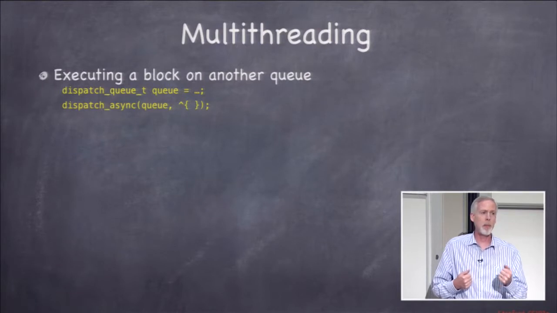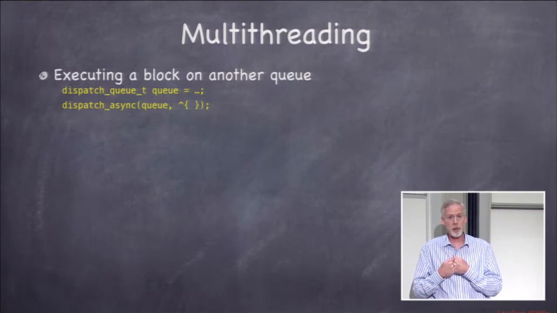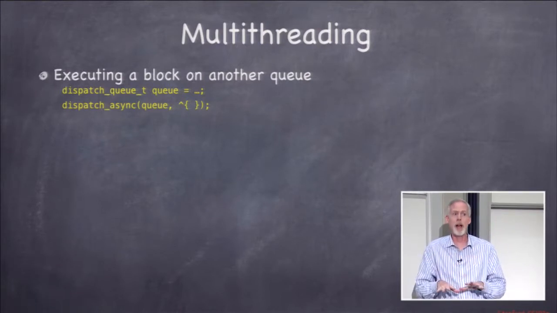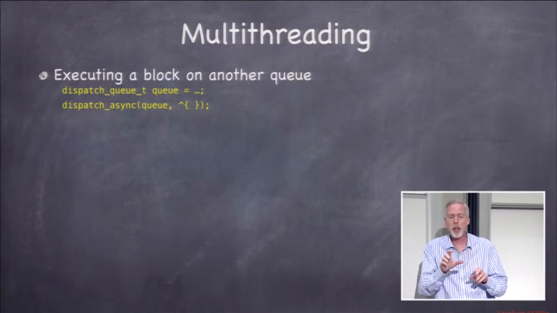One thing, by the way, about the main queue: it never takes anything out of its queue to run until it's quiet, meaning whatever current touch events have been processed. It's not going to, right in the middle of a touch event, take something off its queue and go do something. So the main queue waits till it's a little quieter, and then it'll take things off the queue and run them. So you can always post things on the main queue and be sure that it's not going to interrupt the user in any way.